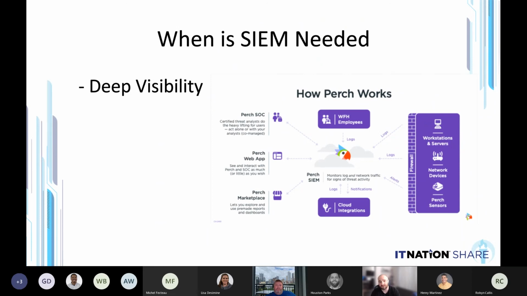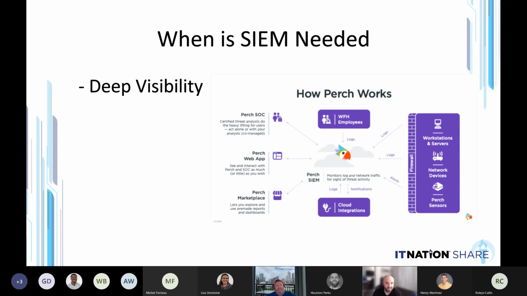And then, if you walk away from your house at any period during the day, you need visibility of what's going on within your home when you're not there, right? You want that deep visibility into exactly what's going on. Perch is symbolic of your home security system, like cameras and door sensors. And then we partner that with the SOC, where they're on the back end looking at this 24/7 and seeing exactly what's going on.